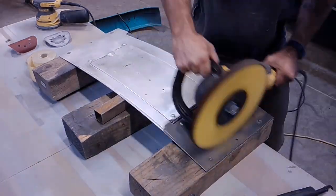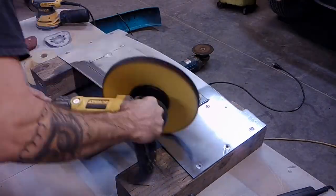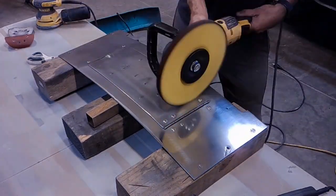No, here you can see I'm polishing just that one section to see if I'm even able to bring it to the shine that I want. And I was. It was able to get pretty shiny. So I go ahead and then polish the rest of it. But boy, it was quite a process for this.